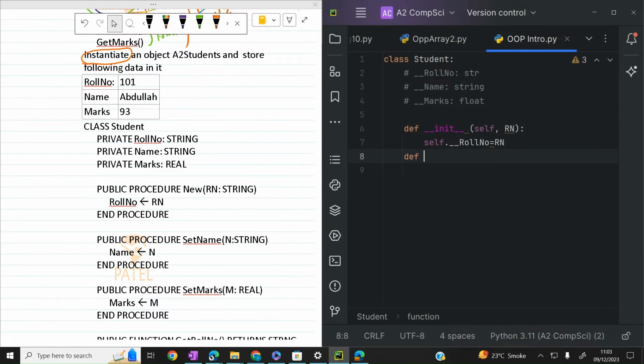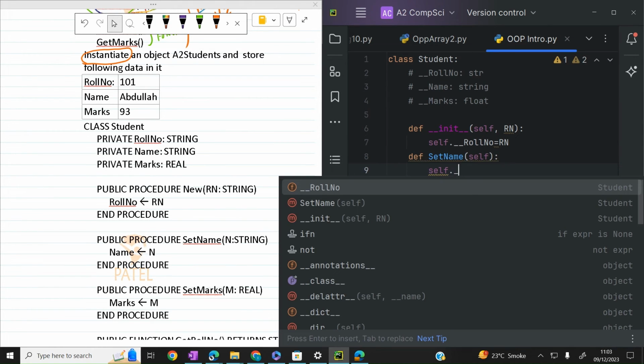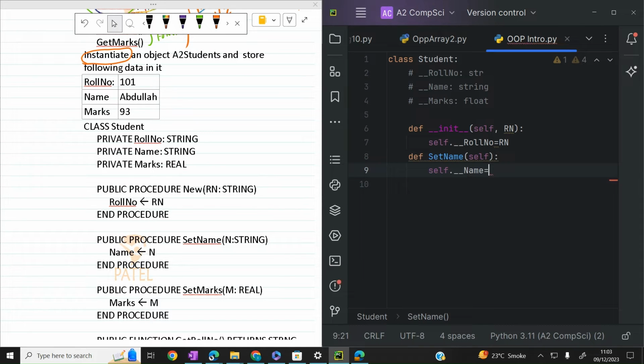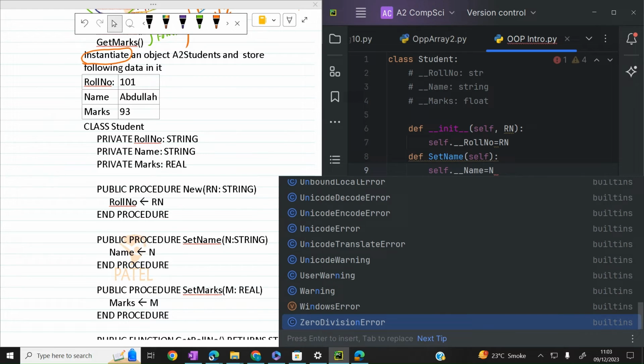And then we write down RN. Then we define the second method. It was set name. In every method, self is the first mandatory parameter. Then we write down self dot underscore underscore name is equals to n.